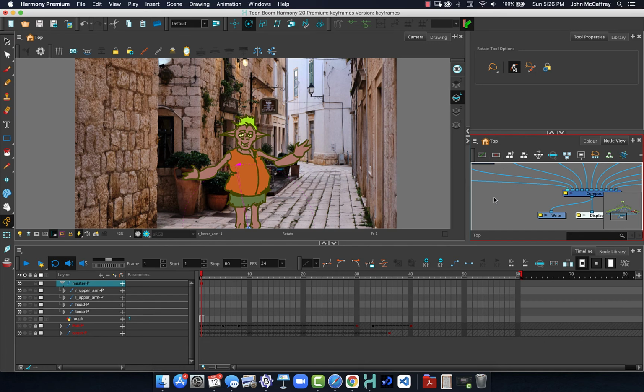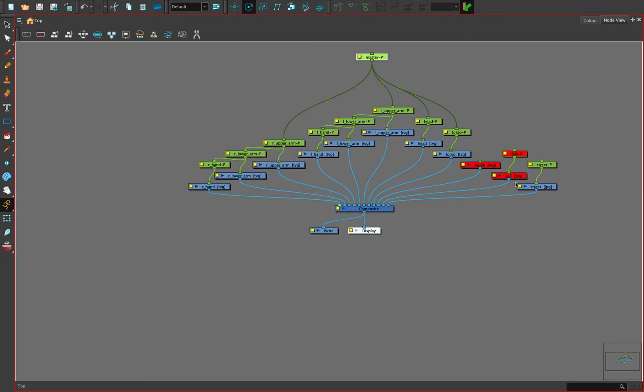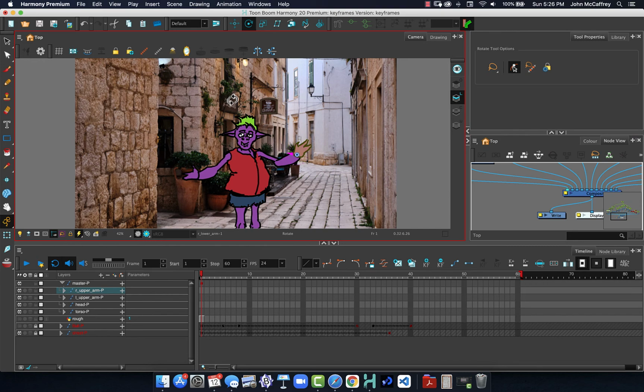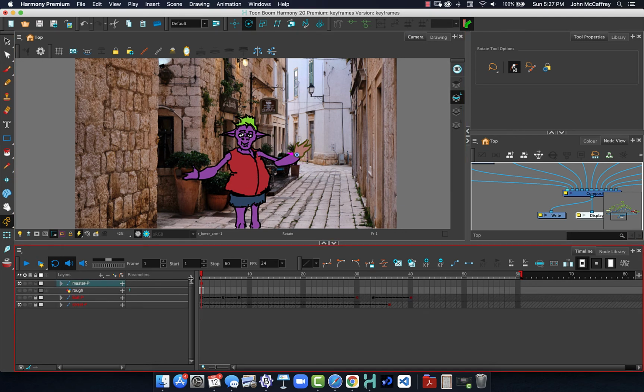view. But now if we look at the node view, we'll actually see there's fewer lines coming out of the master peg, because now from the master peg it goes to the upper arm, to the lower arm, to the hand. So we can see how that relationship is visualized here in our node view. I think the node view visually can be a little bit easier to see, but it's also abstract as well. So we're just going to work with our character like this.